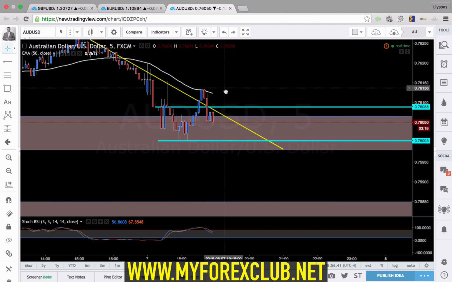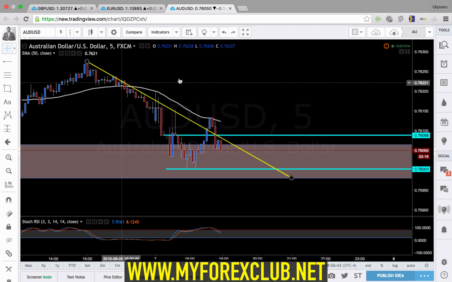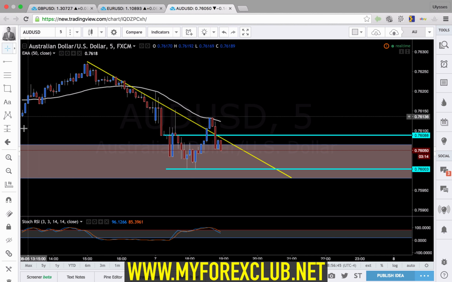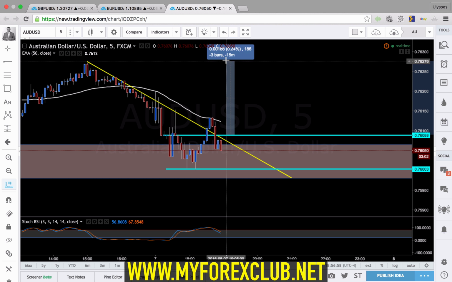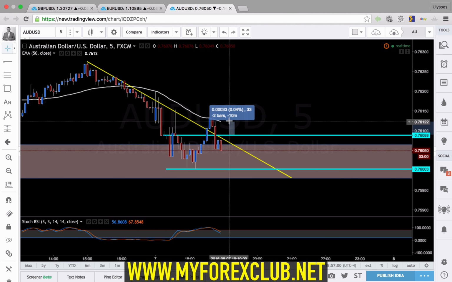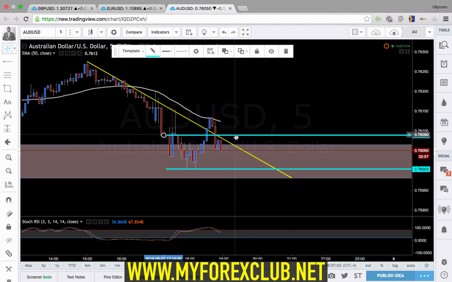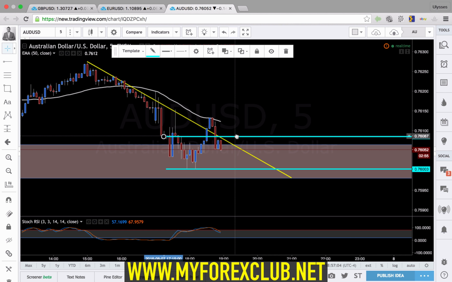Of course, I want my ratios. I want at least a 2-to-1 ratio. So this would be my stop, and I'm just kind of checking out my entry. Right now this would be about 10 pips and almost 20 pips. So yeah, this is around the kind of entry that I'm looking for, somewhere around this area. So I'm just kind of keeping an eye on it to see where it is.